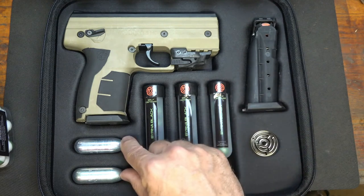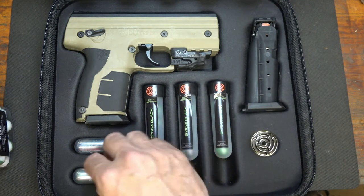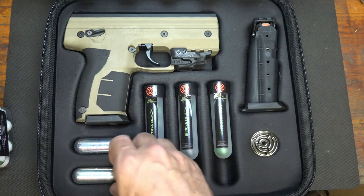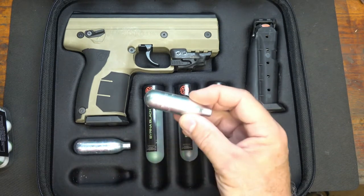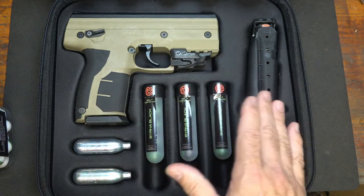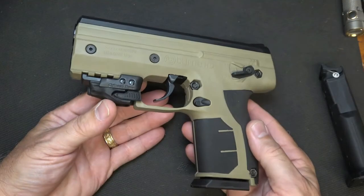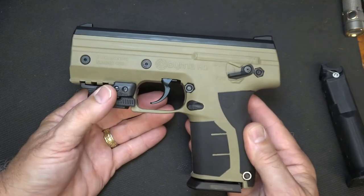Then, of course, CO2 cartridges. They do recommend that you get those from Byrna, but they also say that these are not really standardized, that it's pretty much, this is the cartridge. But to me, if you're going to rely on something for self-defense, I think purchasing it directly from Byrna would be the best option.